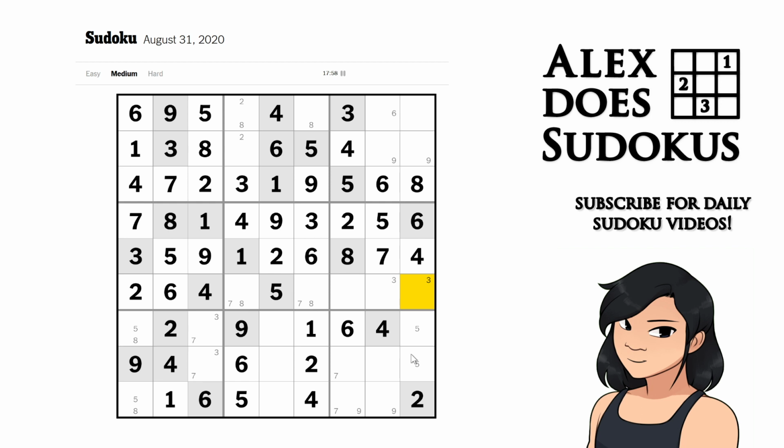So that's quite disappointing actually. I think what we may be better off doing is to try and resolve, so that 5 there actually would have resolved the pencil marking over here, so that's just me lapsing in concentration. So this 5 resolves that pencil marking 5, and I think that's sort of 5s. Does this 8 do anything for us? It does indeed, because it locks a pair of 8s there, but also working with that 8 over here and these 2 8s, it locks a pointer pair of 8s in this row.